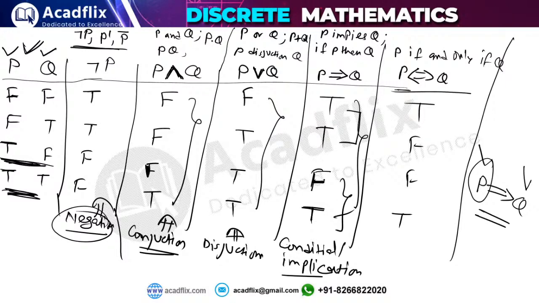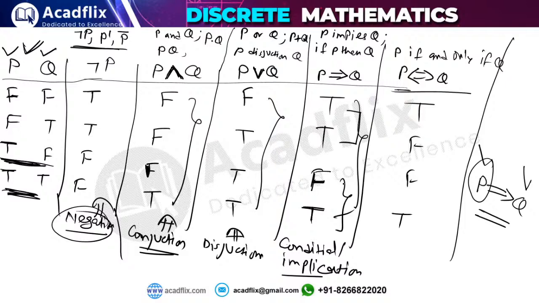Okay, so that is the behavior. I've just tried to help you remember this. This is the definition of P implies Q. I have just tried to give you some intuitive idea about this implication operator, but there is no requirement for that. Why? Because this is the definition. This is the way it has been defined.